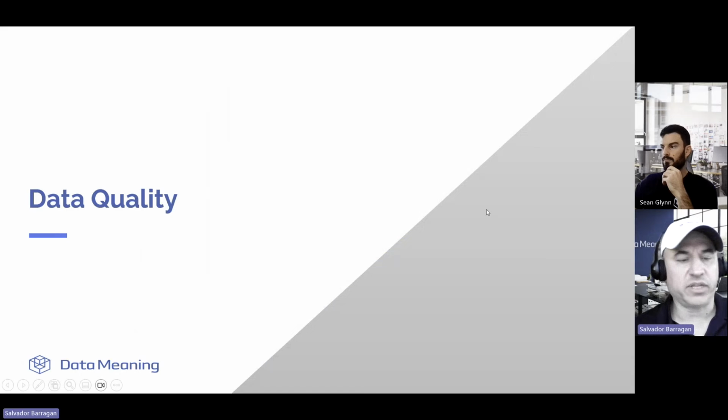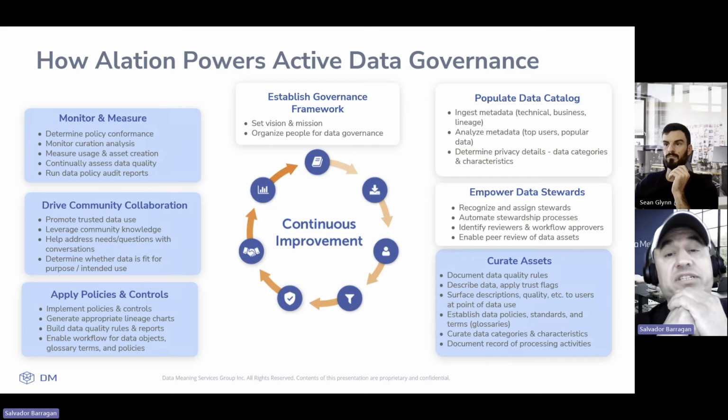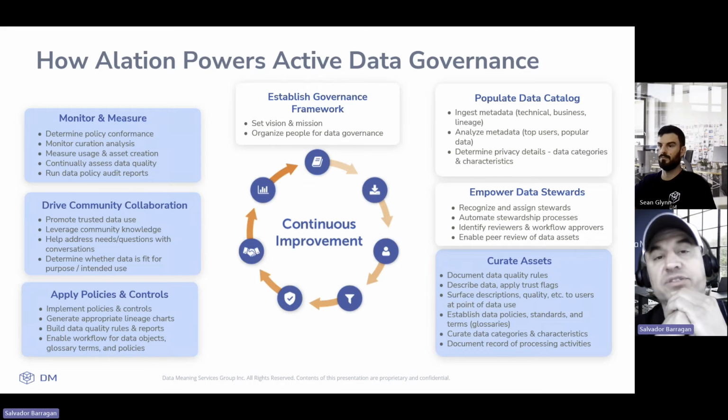So data quality obviously is one of the key areas around any data governance program. Obviously, without data quality, you really cannot do your job very well. Data quality is essential to the fitness of an organization from the simple standpoint of what it's going to deliver to regulators, if that's the purpose of your data, what decisions are going to be made at the highest levels by your chief executive officers, and the financial reporting from a financial side. So data quality is one of the core areas that any data governance program has to address.